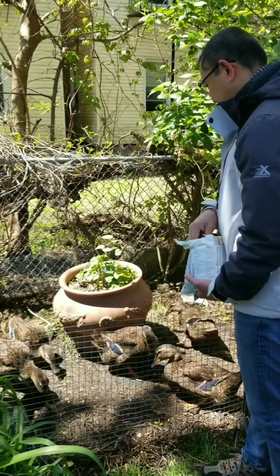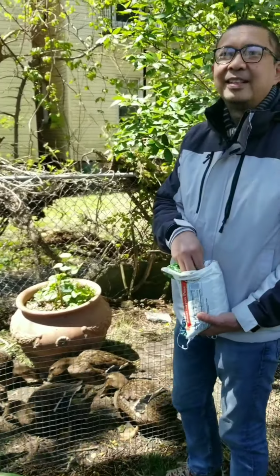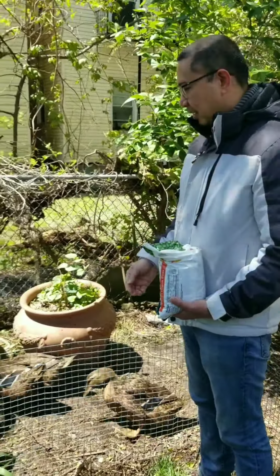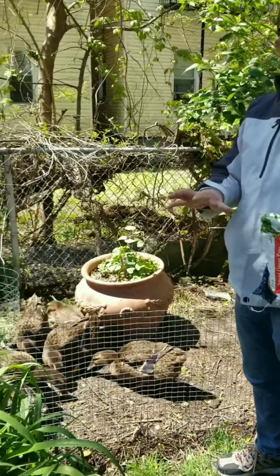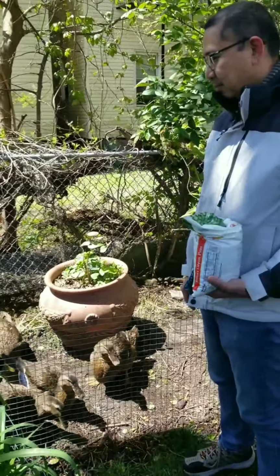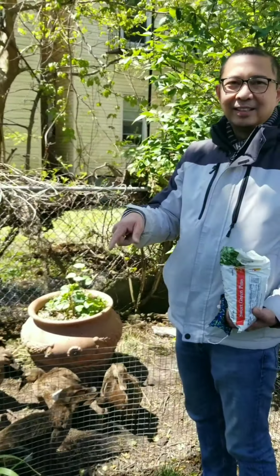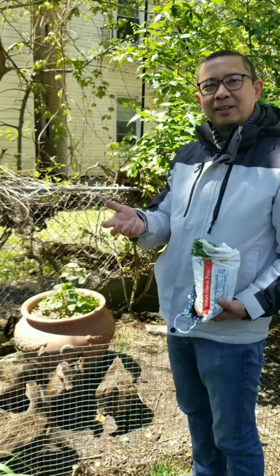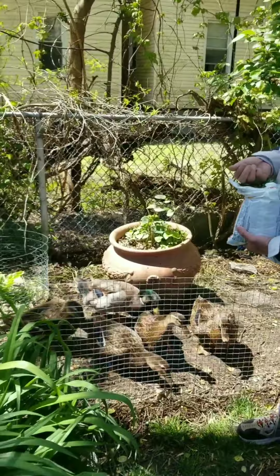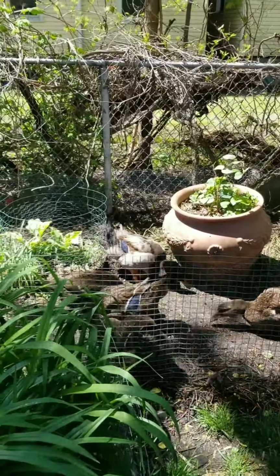And so they live out here in the yard year round. In the winter, they're still out here, right? Actually in the snow, they will walk around in the snow. When it's really cold, they will sit on their feet and then they'll eat whatever's around them. In fact, they will get into the water even when it has ice in it, and they will take a bath in the middle of winter. They don't seem to mind at all. Because they have that down on them, right? Yeah, that's what makes them kind of fat, right?